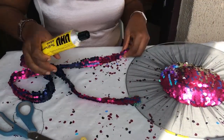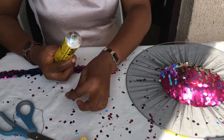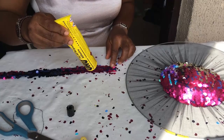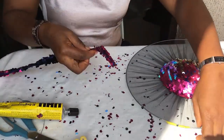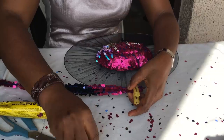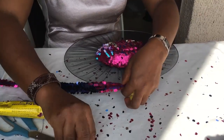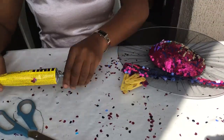Okay, now our sequins bias is ready. You want to check the back or the front — that's what I'm doing, checking the back. So that's where you're going to place your UHU gum on it. Now this is what we're going to use to cover up the edge of the hat wire, so that's how I'm doing it like this. And you want to make use of your pegs as usual so you work very fast — while gluing, you don't have to wait for it to set. So that's what I'm going to do all the way around.